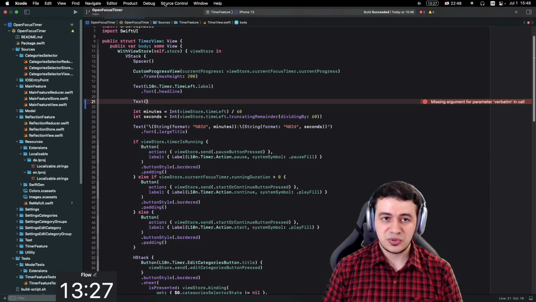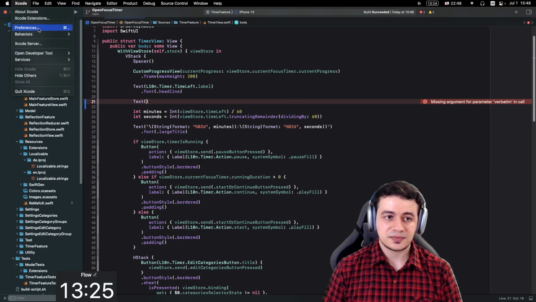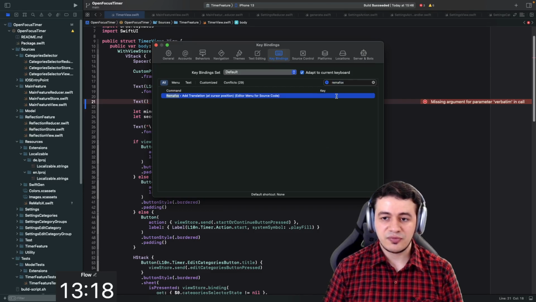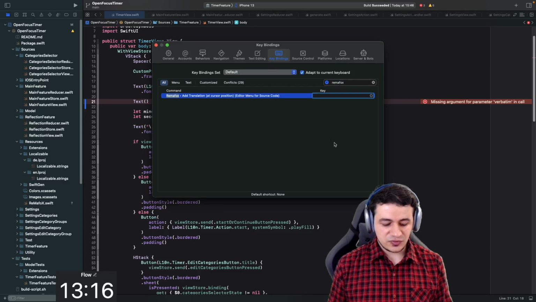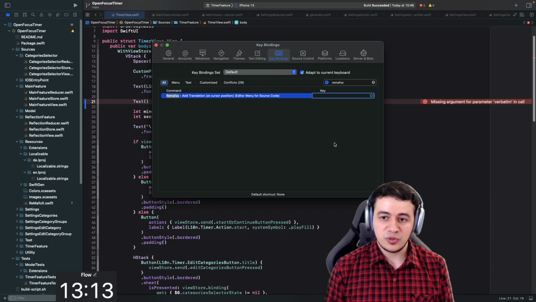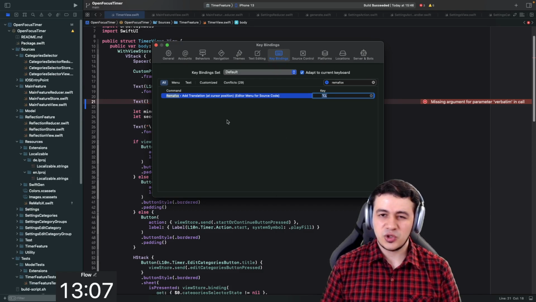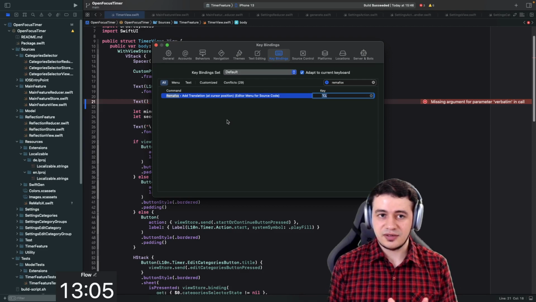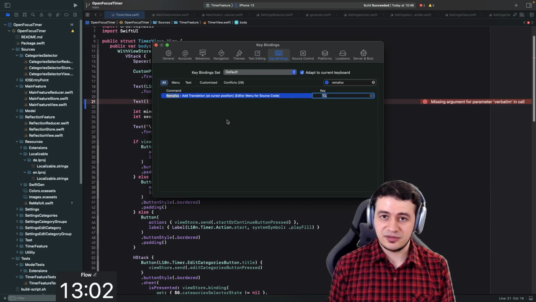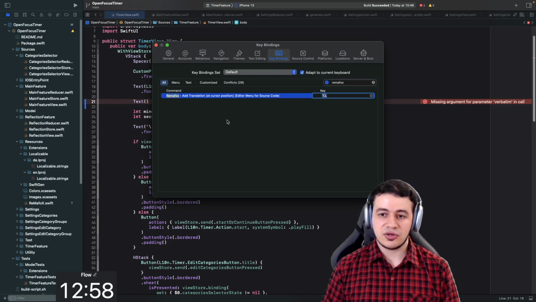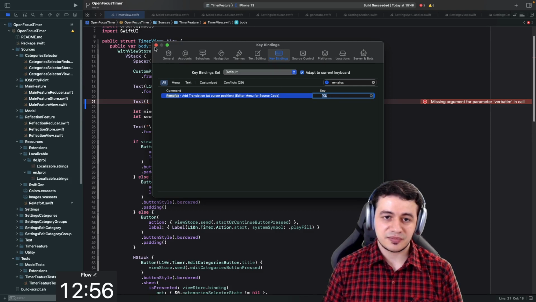But I find it much more useful if we just go to the settings here, to key bindings, and we just search for Rimafox here. And then we provide our own shortcut. And I'm going to use Option L for localize. So that's my preferred shortcut, and the command options are all kind of already being used by Xcode. So if you want to go Command L, for example, that already has a different meaning. So I wouldn't recommend that, but the option ones are not really used much. So Option L is my preferred command.